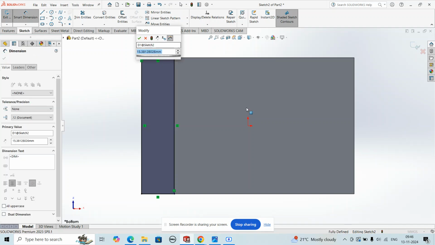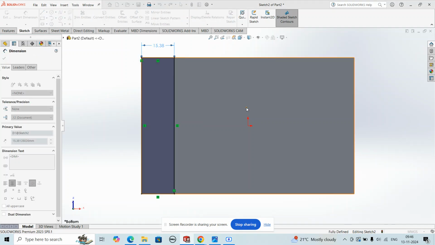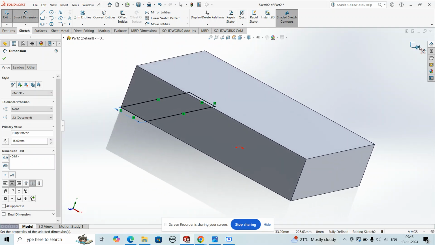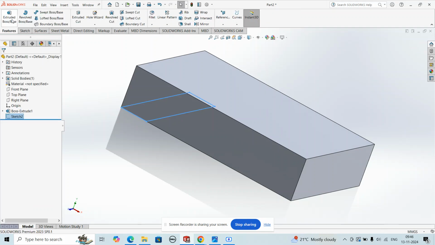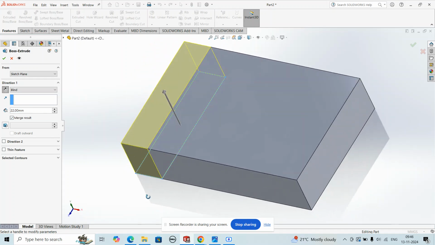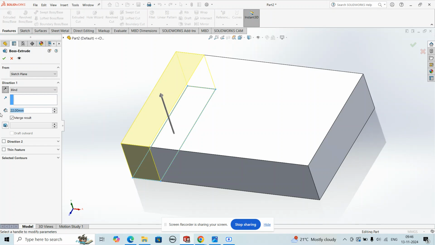This is 15. Exit. Reverse direction. This is 75. Okay.